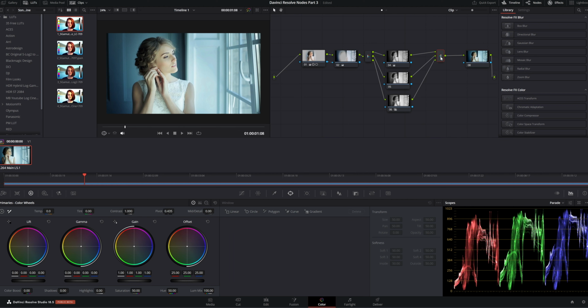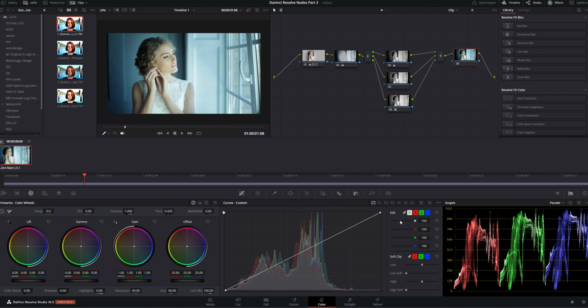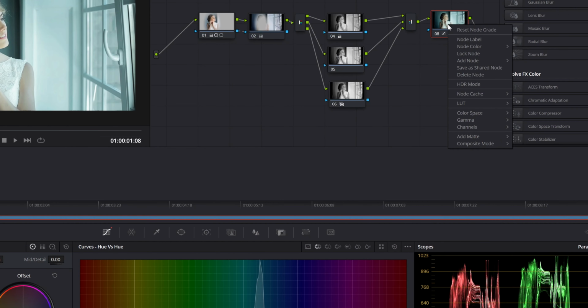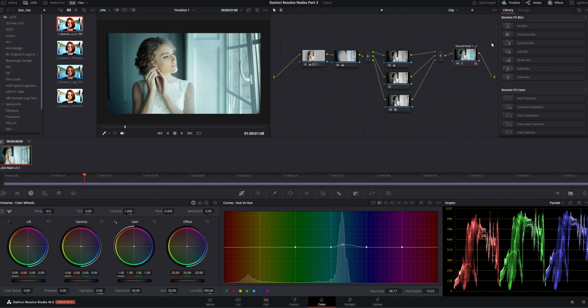Add a node here, and in this node, for example, let's do something. You want to save this as a shared node and use it on other clips. So for that, you click on the node and save as shared node. You click it, and now you can see that it's shared node 1 in here.